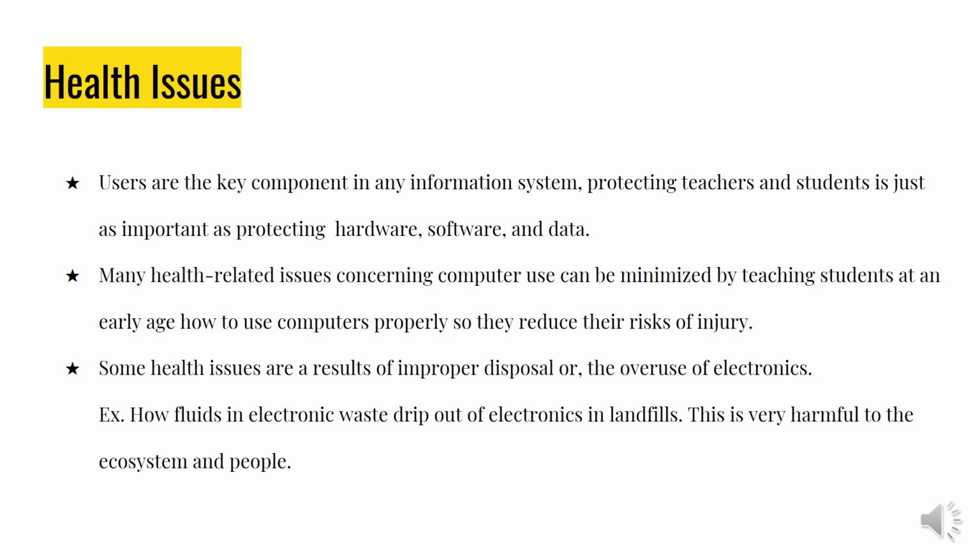Health issues. Users are the key components in any information system. Protecting teachers and students is just as important as protecting the hardware, software, and data. Many health-related issues concerning computer use can be minimized by teaching students at an early age how to use computers properly, so they reduce their risk of injury.